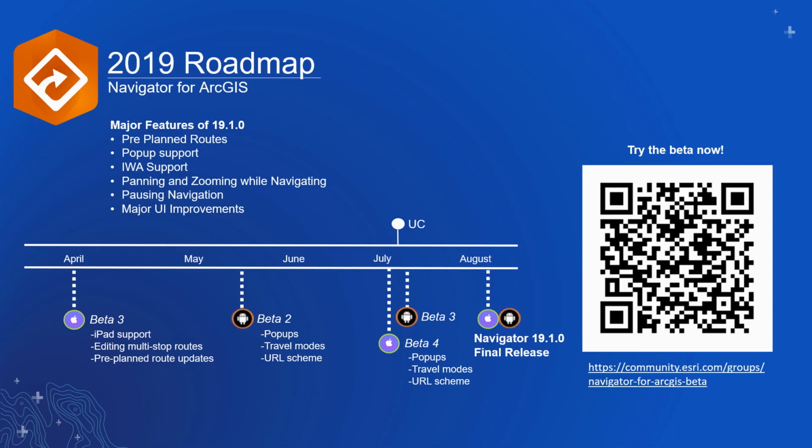So what's next for Navigator? As we've been talking about these betas, iOS and Android are both currently at various stages of the beta process. We plan to go final with those in the August timeframe. We are in beta right now, so if you're interested in that beta, you can scan this QR code if you've got an iOS camera app. It will take you right into our Navigator beta community where you'll get more information on how to get signed up, use TestFlight, start working with both that and the Android version if that's more interesting to you.